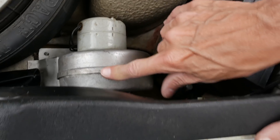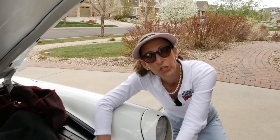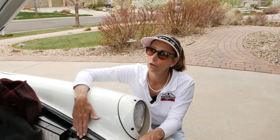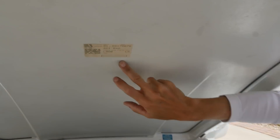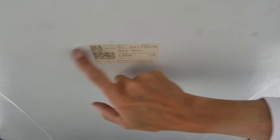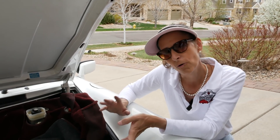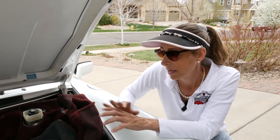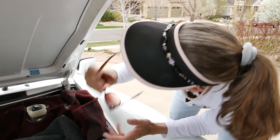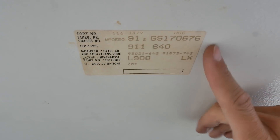This part of the air conditioning system has been upgraded. But it's important to check underneath here and look at all the parts to make sure they're original. Another thing to look for on these cars is the option sticker — the original option sticker for the car. If the car has been repainted or this isn't the original hood, that sticker won't be there. It's got the engine and transmission codes, the chassis number — all sorts of stuff — so you can tell if this lines up with the actual car. Around 2004 to 2006, they got away from the option stickers under the bonnet.